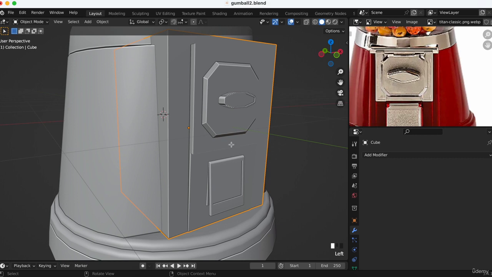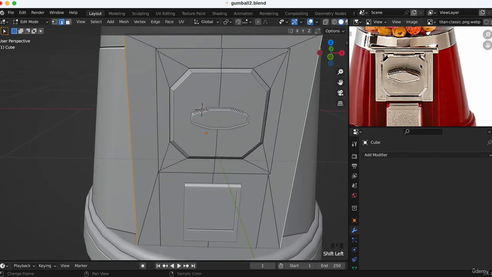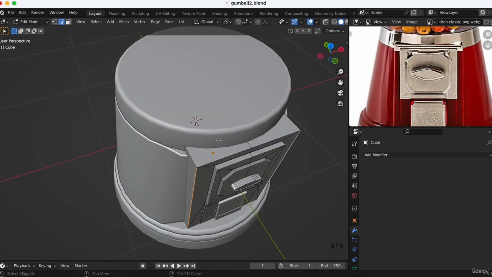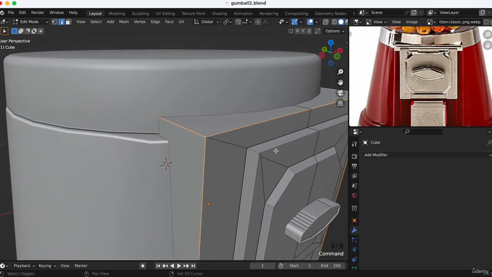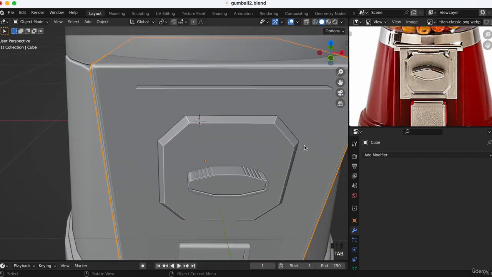remove it, and we are going to do it in edit mode to round everything. So we can get this part is round, shift click, this part is rounded too. This, and also this part on top. This, all of these are round. So Control B, and then we can scroll a little less, and we can press Shift to do it very precisely. We can put 4 segments like this. I think it's good.